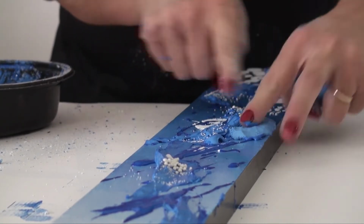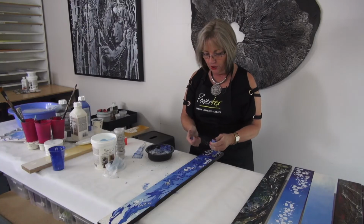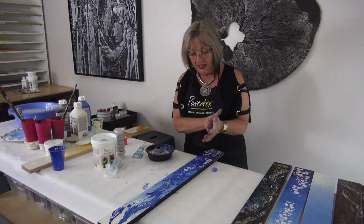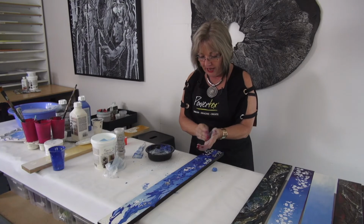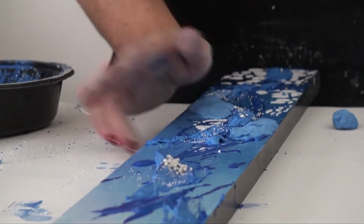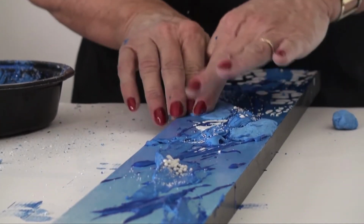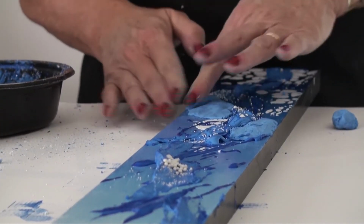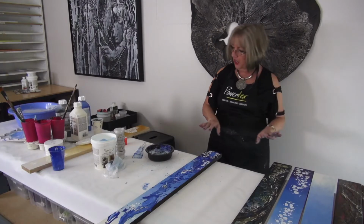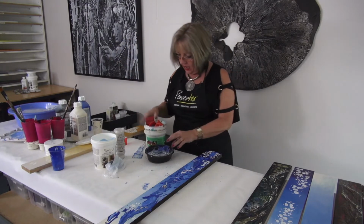Normally, of course, I wouldn't just put it down in a bit of a lump. I would actually give it some thought, but at least this way you're going to see how you can put a few impressions like shells or any other found textures that you might have into your artwork really super easily. So if I didn't have any Powertex down on my surface already, I could just add a little bit of Powertex in under there. Now, what I'm going to do is get a little bit of textural stuff.